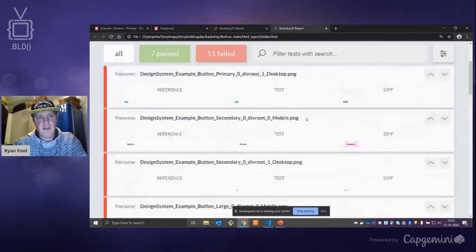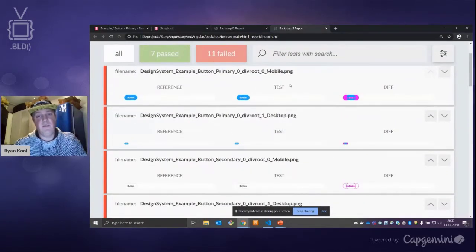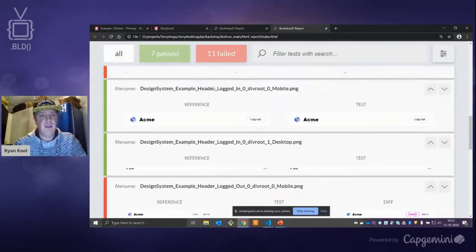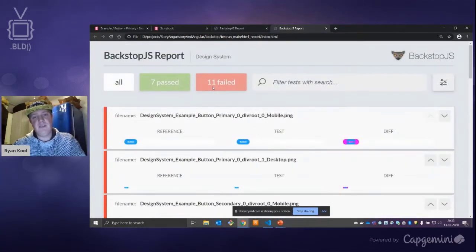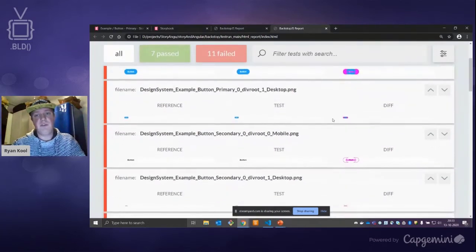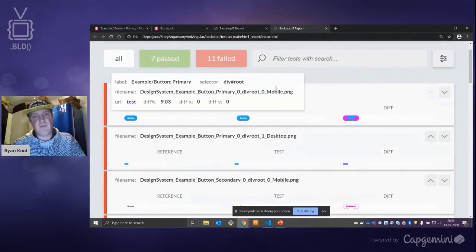So even if I thought I was only changing my button, I now realize I'm not just changing the CSS in my button, I'm also changing the CSS in my header because it's reusing the button. And this is really nice information. Even if I want this, then I can say, okay, this is correct. I just run the reference again, and then it starts testing against the reference, which is pretty cool, which is all possible because of the way Storybook works, and Backstop helps a lot.